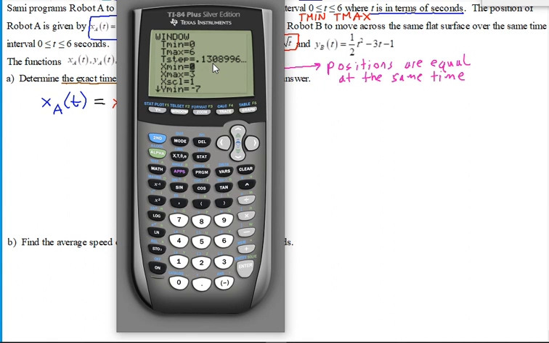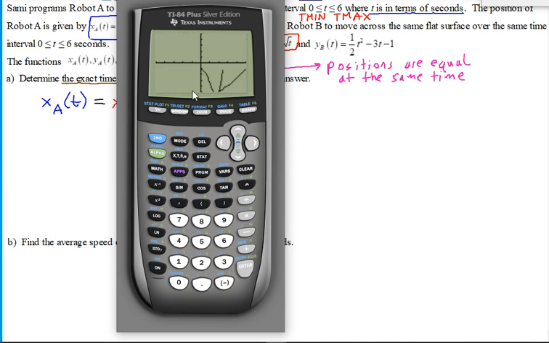If your graph is not detailed enough, you can make this a little smaller, but it'll take a little longer to graph. And then initially, you might not know your x min and max and y min and max. So let's say we started with -5 to 5 on each of these, and then we can adjust it from there. And these are actually the position functions, not the velocity. So this actually will give us the graph of our two positions here. So there's robot A and there's robot B.